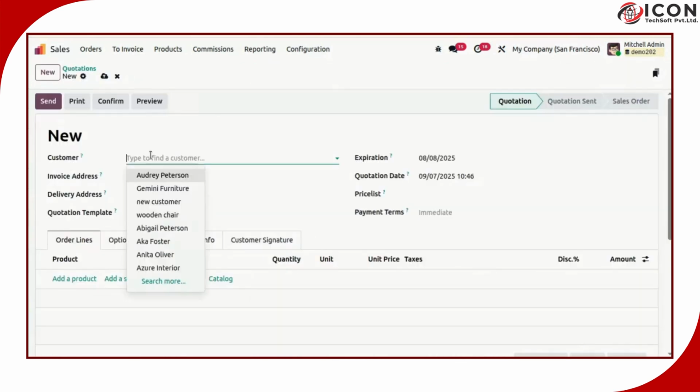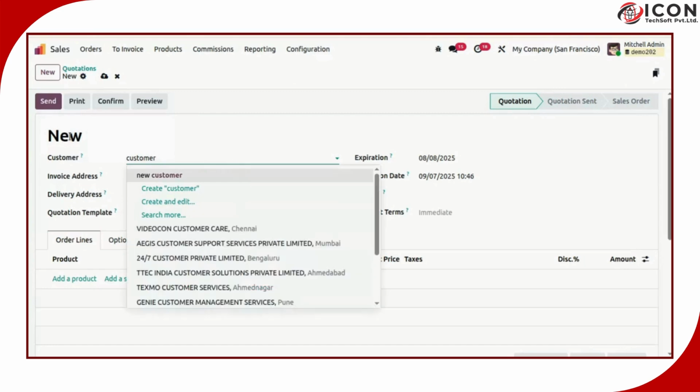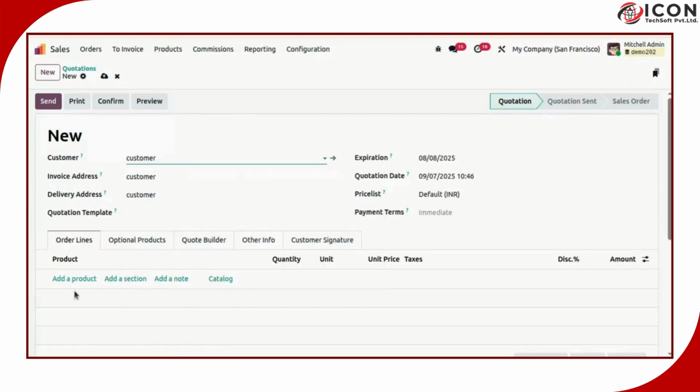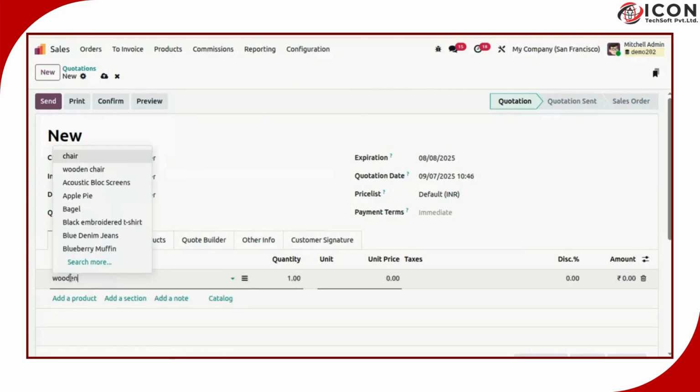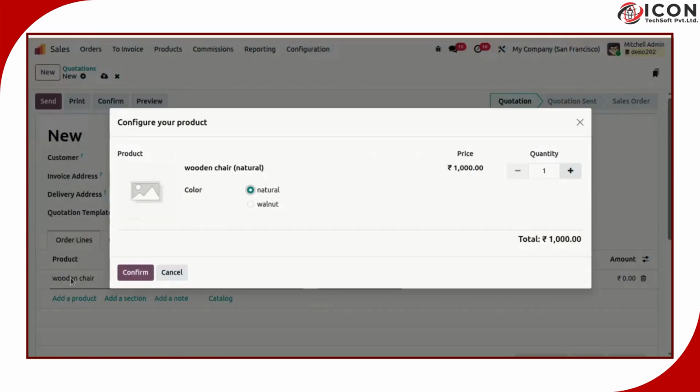Add the customer name, create the customer, and add the product as wooden chair. You can add a color, natural or walnut. You can add the price, increase or decrease the quantity, and click on the confirm button.